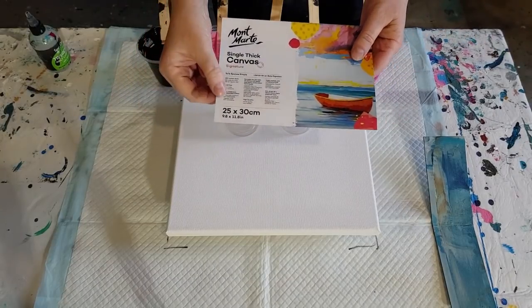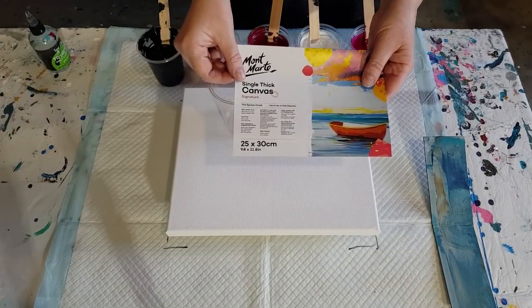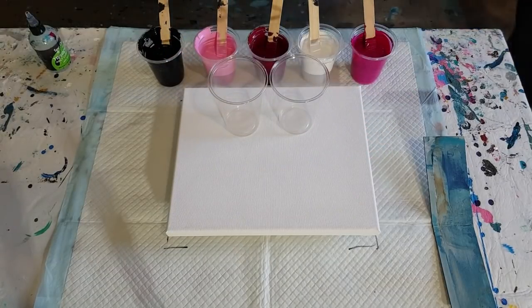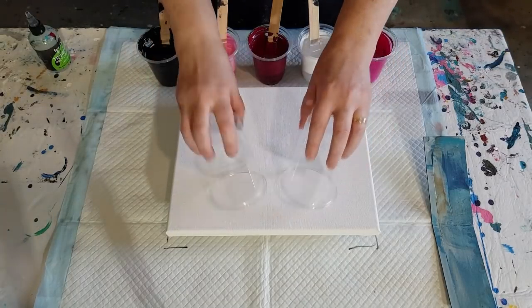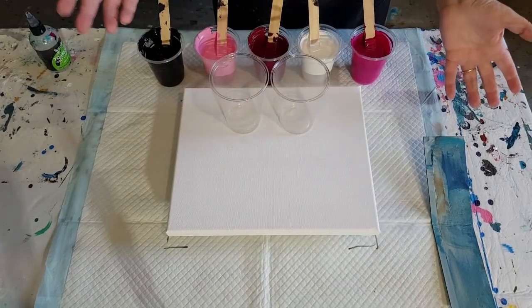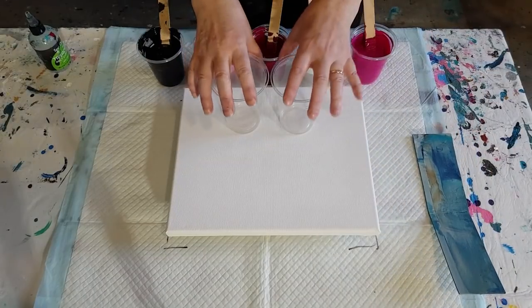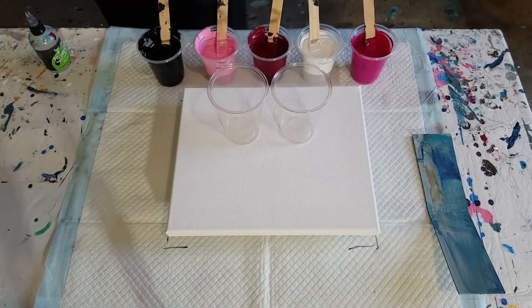Now this canvas here is a 25 by 30 centimeter, which is basically 10 by 12 inches. That's that little guy. And I'm just going to do two flip cups today because I'm just testing out these products together. I didn't want to do a big canvas because they cost a lot of money and use a lot of paint, and there's no need for it, just to see how they act together. So I'll do a small one.